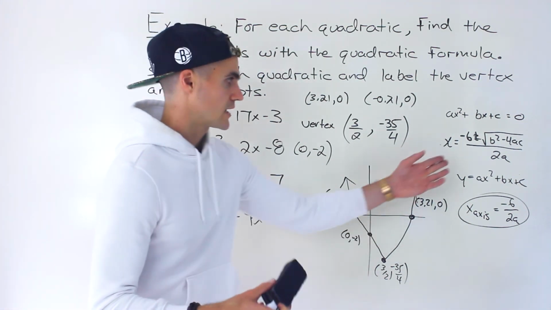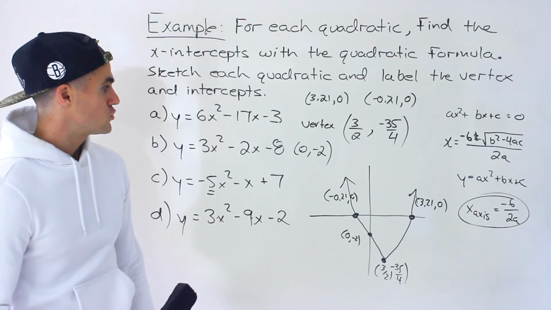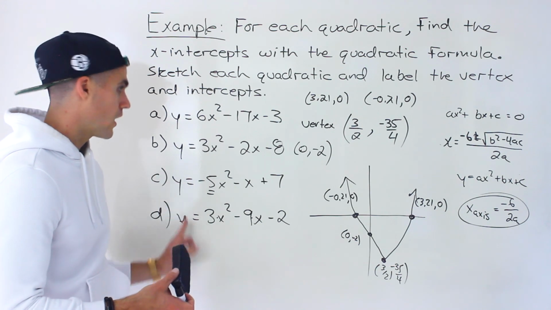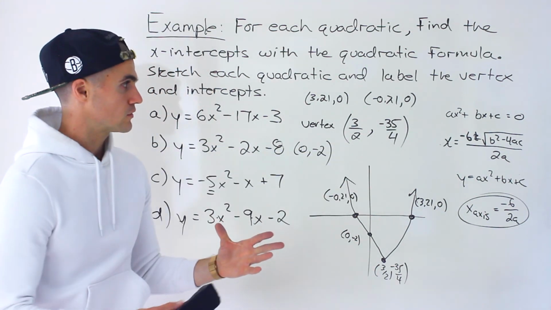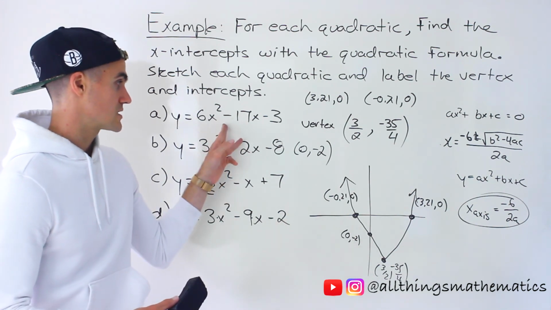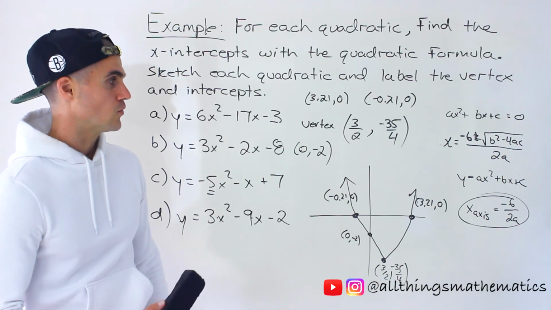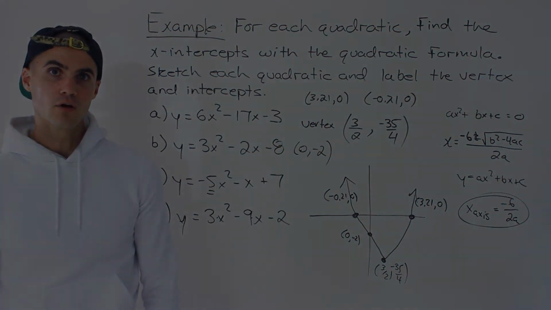The biggest thing was, again, getting more practice with the quadratic formula, and we were using it to find the x-intercepts because we plug in 0 for y to do that, and then we end up with a quadratic equation. There are different ways to solve a quadratic equation. Sometimes it's going to factor, like it did in part A, for example. A lot of times it won't, and if it doesn't, you can use the quadratic formula to solve those equations.